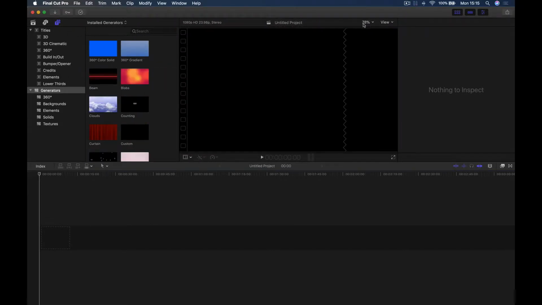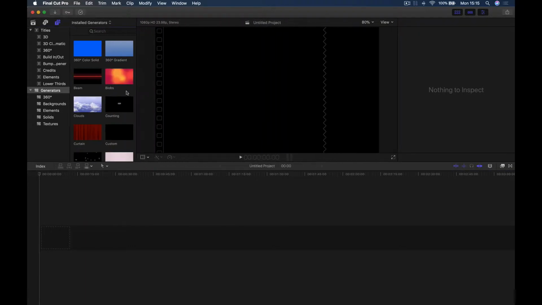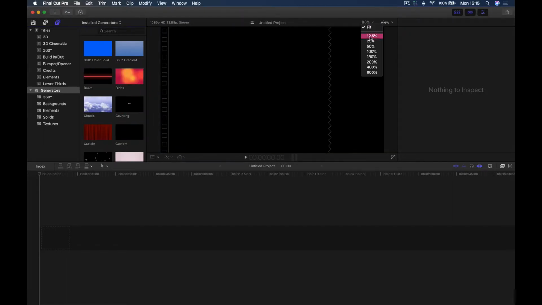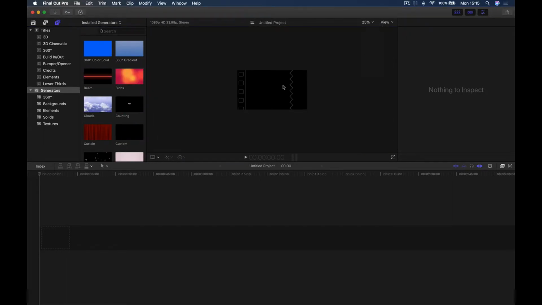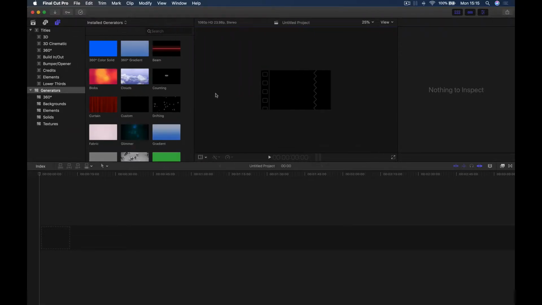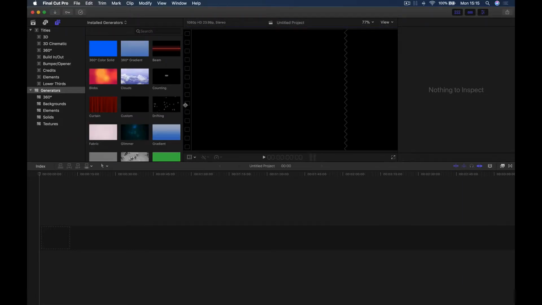And if you look up here in the top right where it says 78%, and you click on it, it says fit. That means that no matter what size I resize this to, it's going to fit the video to fill that area. On the other hand, if I select a different size, like 25%, you can see it's only going to fill up 25% of the area on the screen. I usually keep it to fit because that just makes sense.